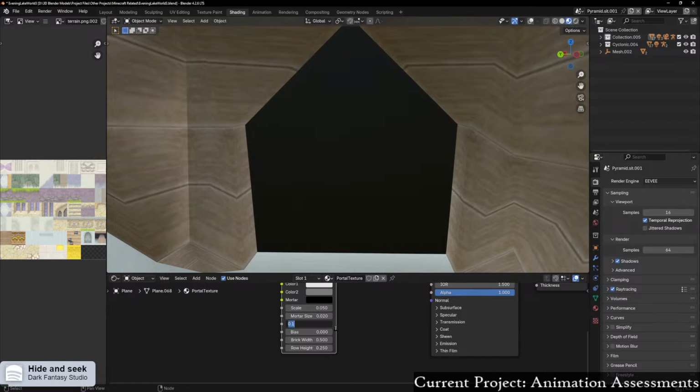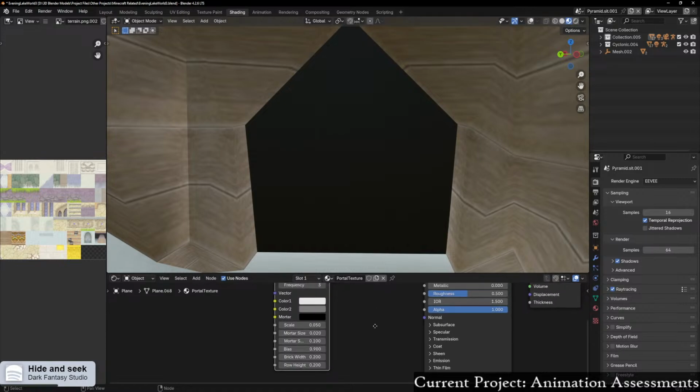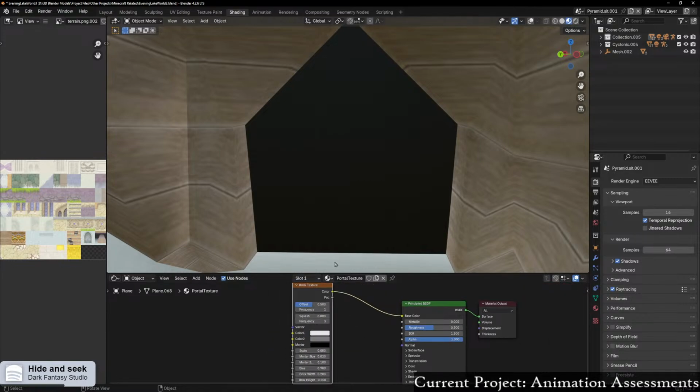That's correct. Bias is 0.9. Brick width is 2. And row height is just 2. Now, I cannot believe this. I cannot believe it. It's just straight up a brick texture. Feels like I've been hit over the back of the head with a brick just knowing about this.